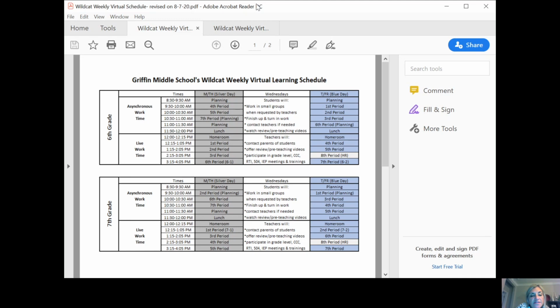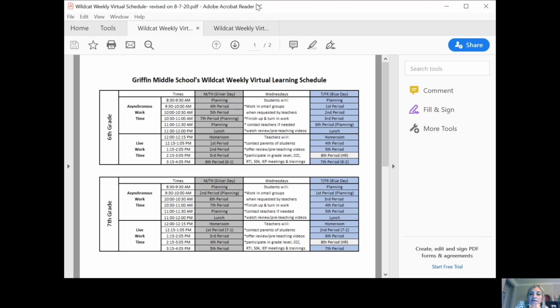Each class is 50 minutes in length, and students will see their teachers 2 times per week for 50 minutes for live instruction. So you can see on a Monday, a 6th grade student would have class with their first period, second period, third period, and then first period connections. That's what that 6-1 means in the parentheses. But let's look above that in terms of what would happen in the morning.